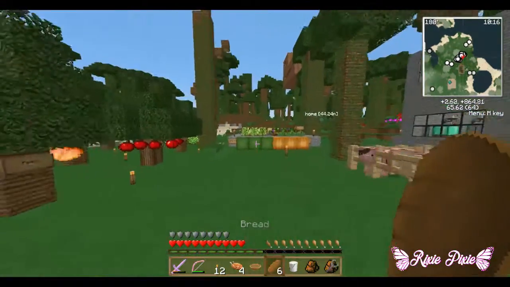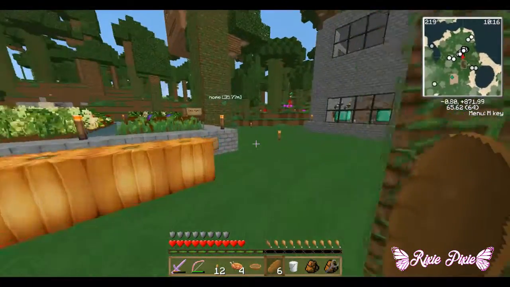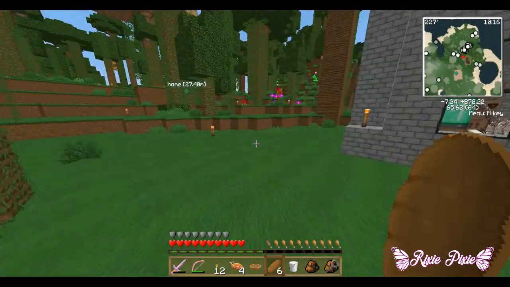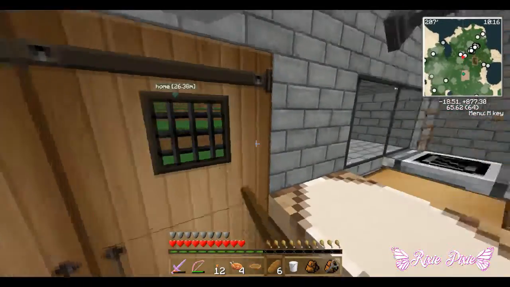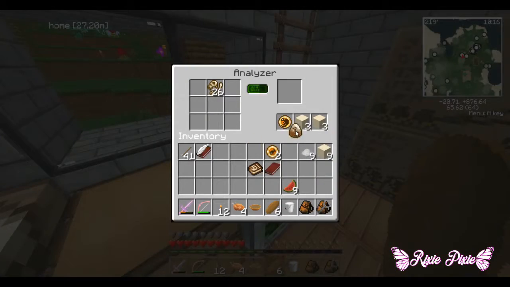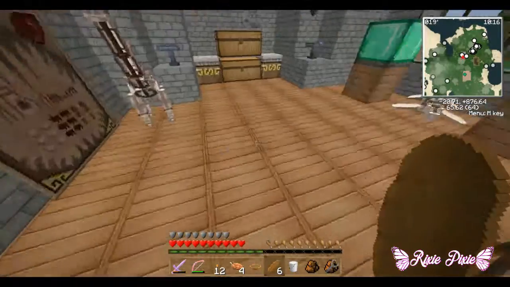Okay, so we have milk now. I'm just gonna hold this bread because for some reason the milk decided to empty the bucket, which was really weird. All right, go back in here. Let's see how our analyzer's doing. Oh, we got a Spinosaurus DNA, awesome. Also got a whole bunch of crap, but that's okay.